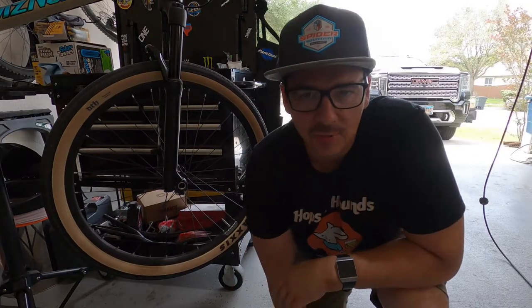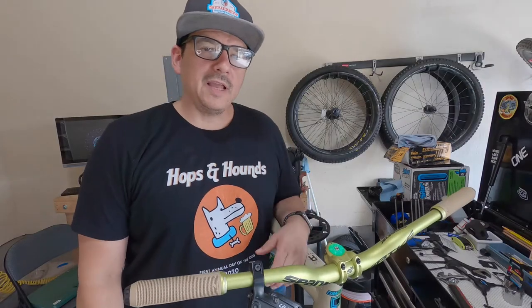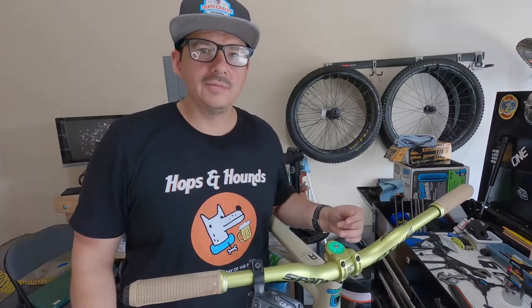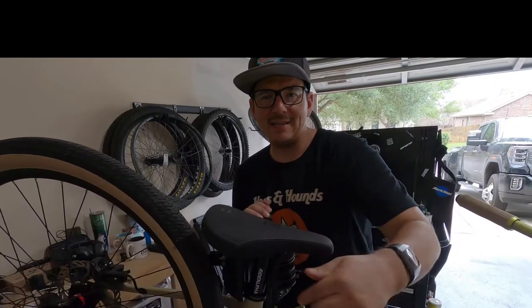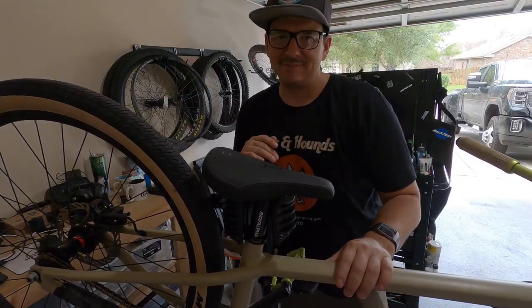So most dirt jumpers come with 26 inch wheels, front and rear. Ain't no mullet stuff around here. The other thing about dirt jumpers is you only get one brake for the rear. Why do you need two? You do get a seat and a seat post, but you don't need that dropper, not with this bike.